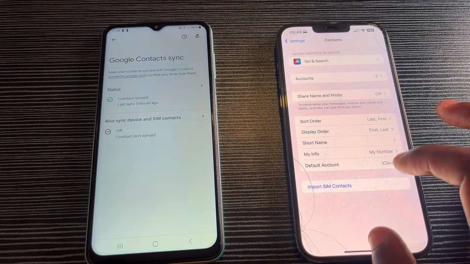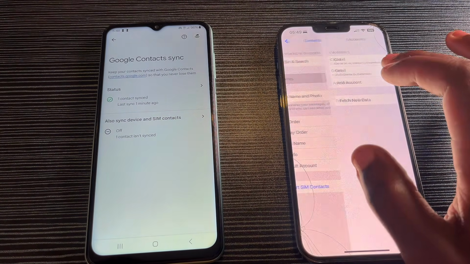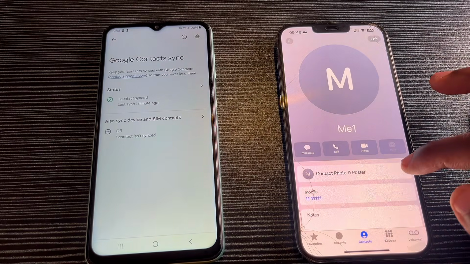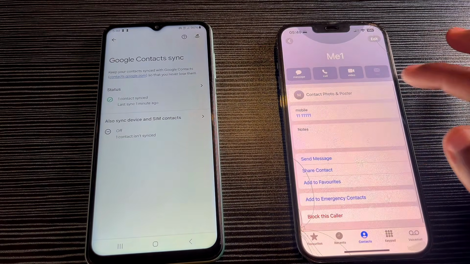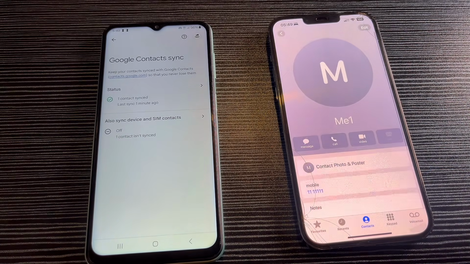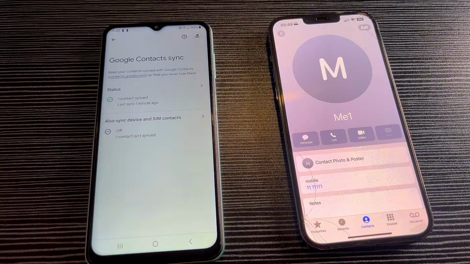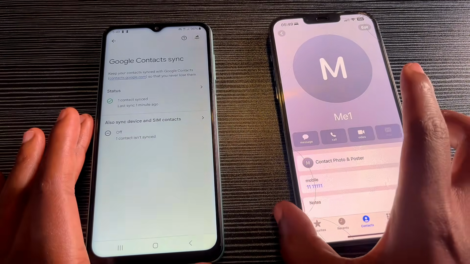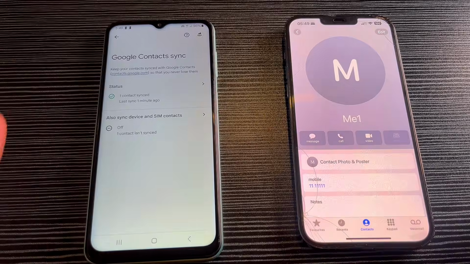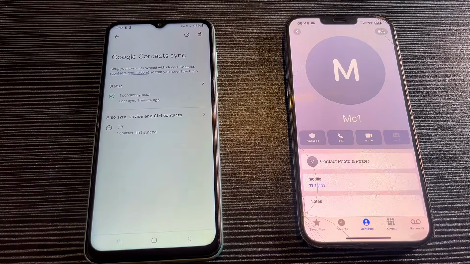If I actually go to my contacts now and search for me1, you see there is me1. So me1 is now there on my contacts list. So I think this is the best and probably the easiest way of transferring contacts from Android to your iPhone.